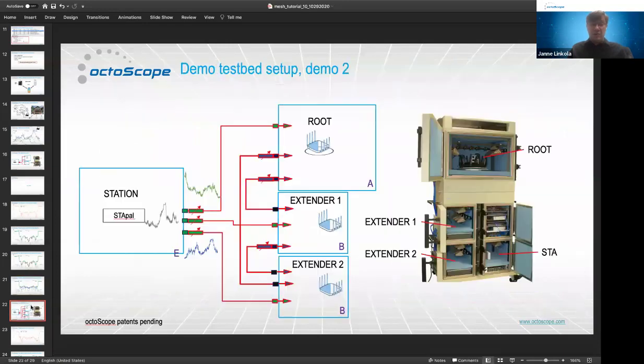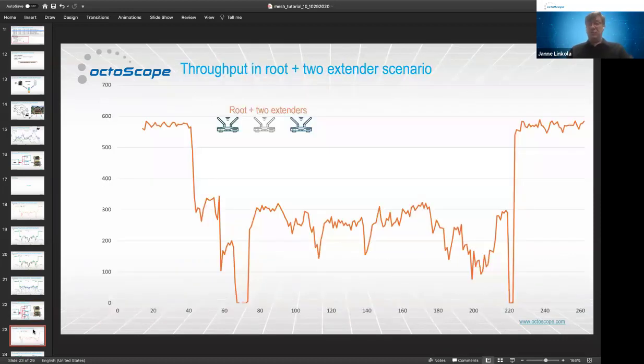Now we can then replay a variant of the automatic demo that I just showed. We can set up a three-node system on the octoScope testbed, with the root node here in the top chamber and the two extenders in the smaller chambers, and we can use the attenuator profiles corresponding to the three measurements that we performed at the house to drive these three attenuators synchronously, and we will achieve a virtual walk through the house. And in fact, we did that. And this is the throughput that we got.